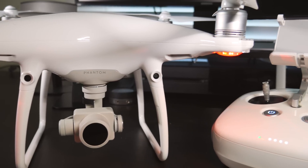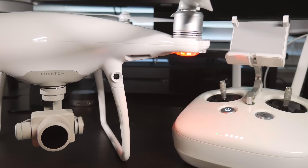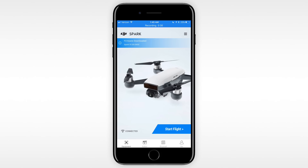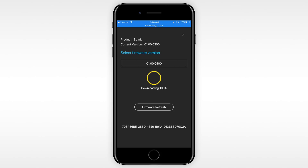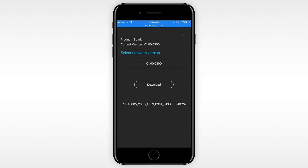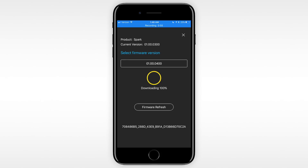Now let's talk about connection problems between the remote and the drone. Often it's likely that the firmware is inconsistent between both devices and needs to be upgraded. Usually you will be prompted to update your software upon startup, but to double check if you're on the latest firmware, here's a trick: with the drone powered on, hold the three lines in the top right corner of the DJI GO home menu for five seconds. After you release, it will give you information about your drone's firmware and allow you to upgrade or downgrade. You can do the same with the remote by powering off the drone but leaving the remote on, then holding the lines for five seconds.